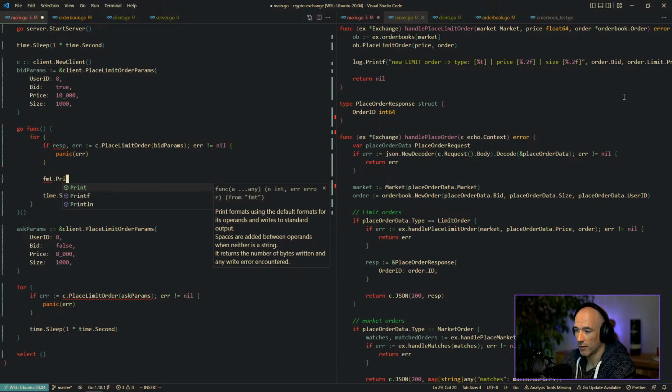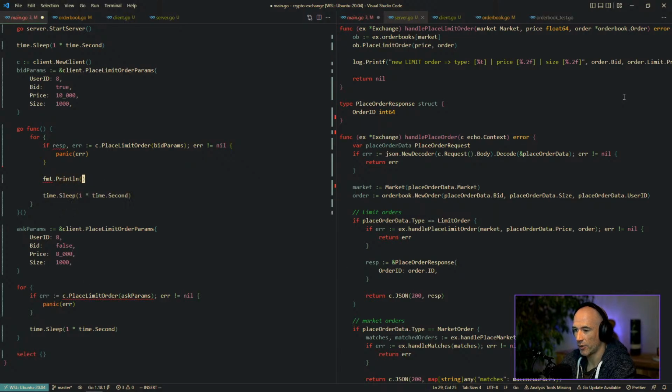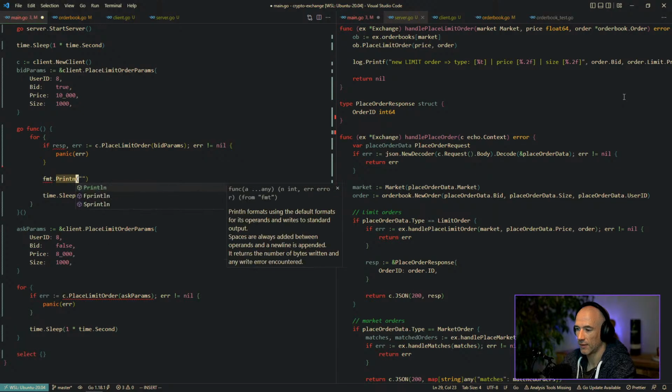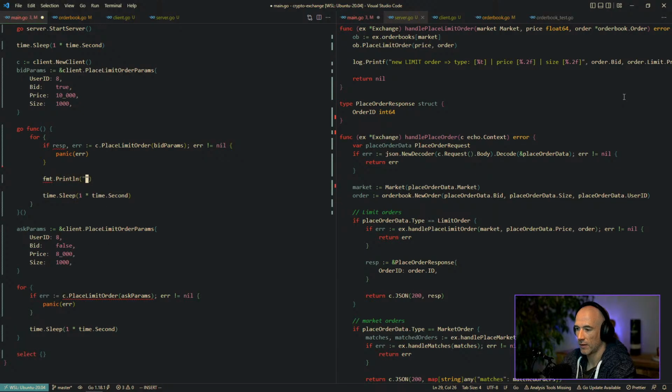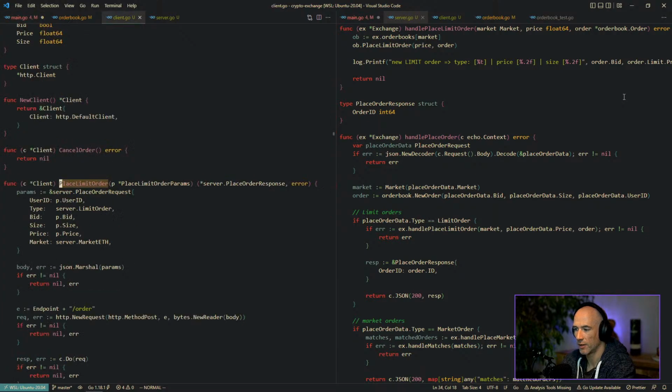I'm thinking how we can handle this thing. For now, we're going to say maybe printf or println, order ID. Okay, something is going on. Place limit order. Okay, server print place order response, yes.